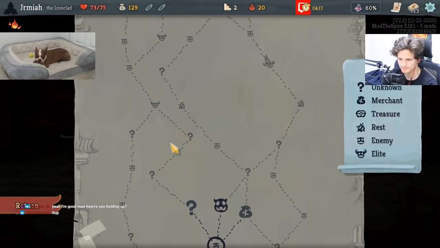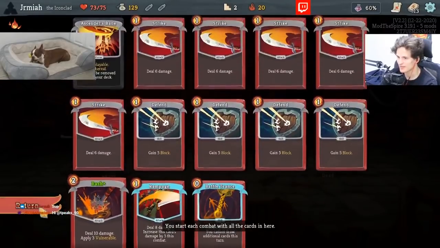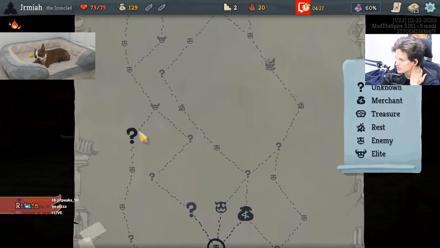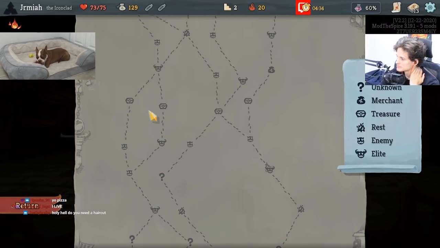What's up, Color Sub? So we have a Battle Trance, Rampage, and a Bash Plus, guys, right? And we're determining if we can do 4 elites or 3 elites back-to-back before we get a Campfire. 3 elites back-to-back with these cards. What's up, Logatus? What do you guys think?